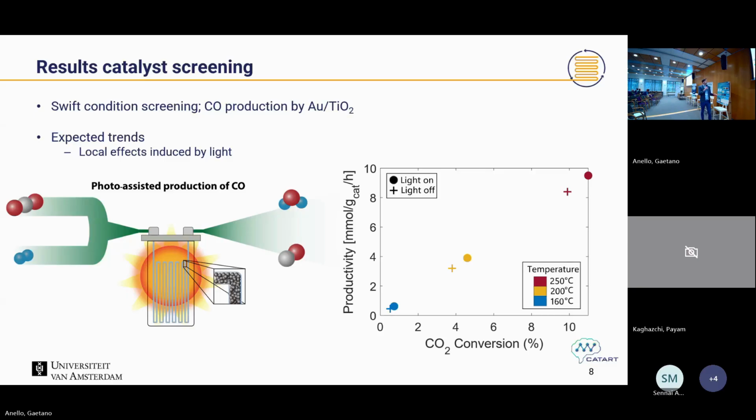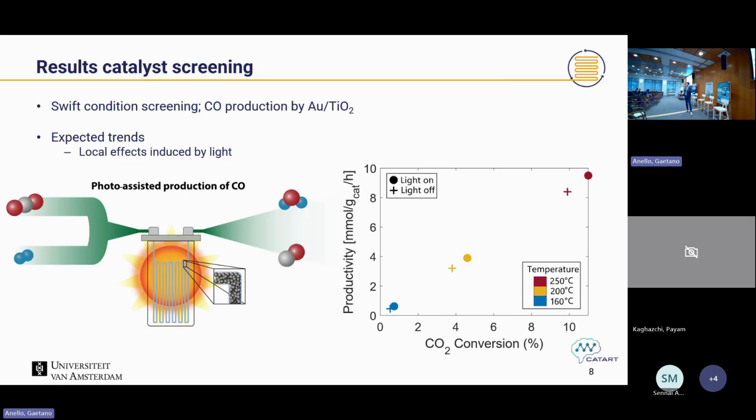So this catalyst makes carbon monoxide. And you can see in the graph that shows the productivity against the conversion that it needs more or less 160 degrees to actually start producing something. So you really need this initial kick of thermal energy to also see an effect of the light. And that's also, of course, due to the light source that we use. It's like white LEDs, more or less intensity of 2 suns.